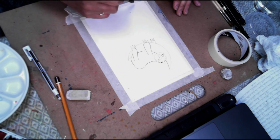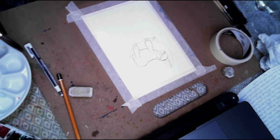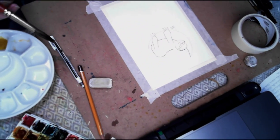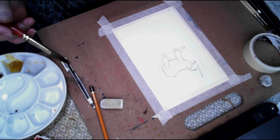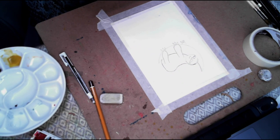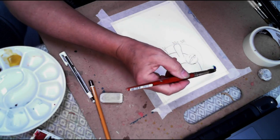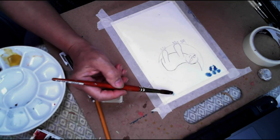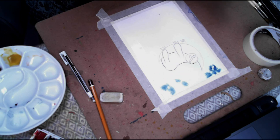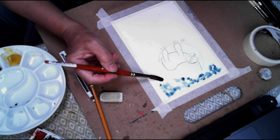Okay. And now what I'm going to do is to add some colour to it. Right, so let's look. I've got my palette here, a little bit messy. But rather than mixing a colour, I'm going to actually use a colour straight from the palette. So I'm going to go for the ultramarine. I'm just going to pick that up from the palette and drop it onto my background. And can you see, just because it's wet in wet, it's just blending in with the water. It's bleeding, what we call bleeding. I'm just going to dot that in around like this.